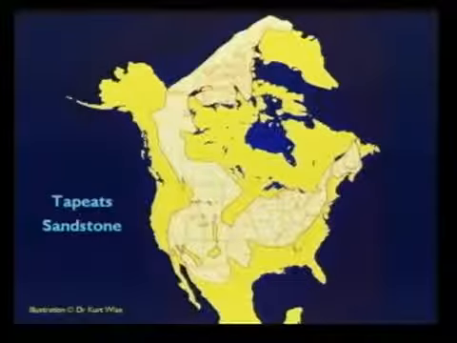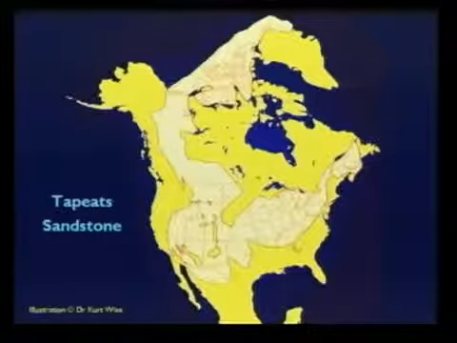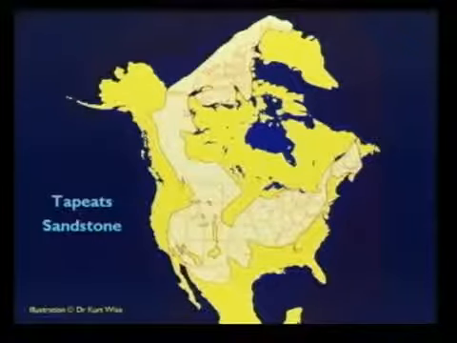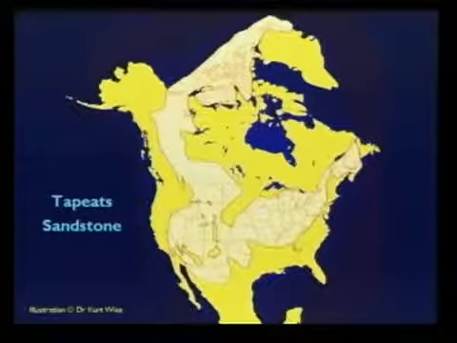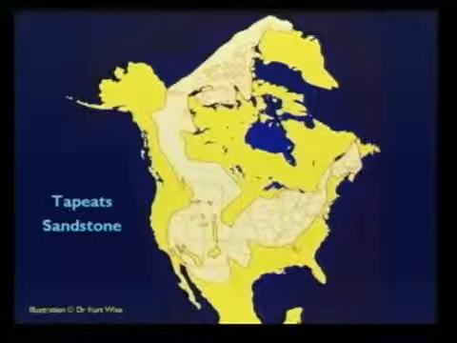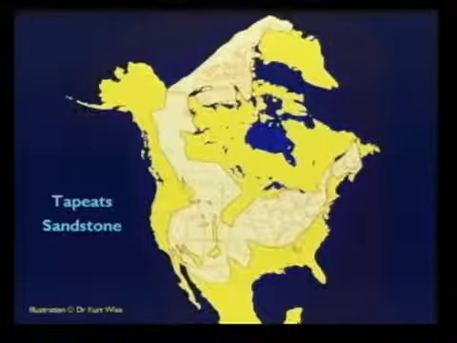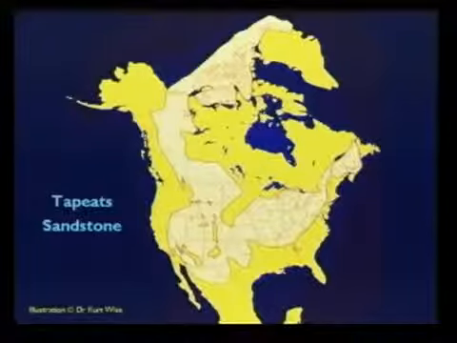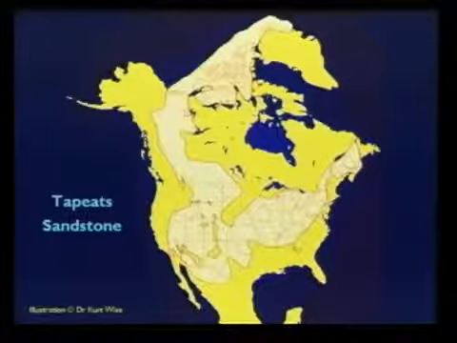And the scale of the Tapeats sandstone is absolutely extraordinary. It basically forms an enormous sheet which covers much of the North American continent from west to east and even up into Canada. But even more remarkable, I think, is the fact that similar quartz-rich sandstones characterize the base of the Cambrian, not just in North America, but on a worldwide scale.